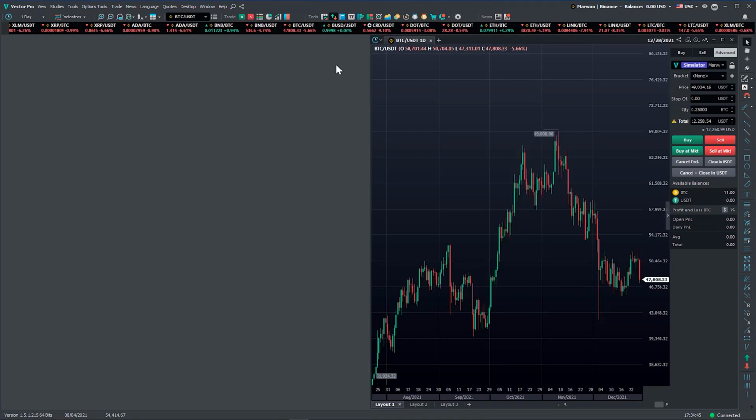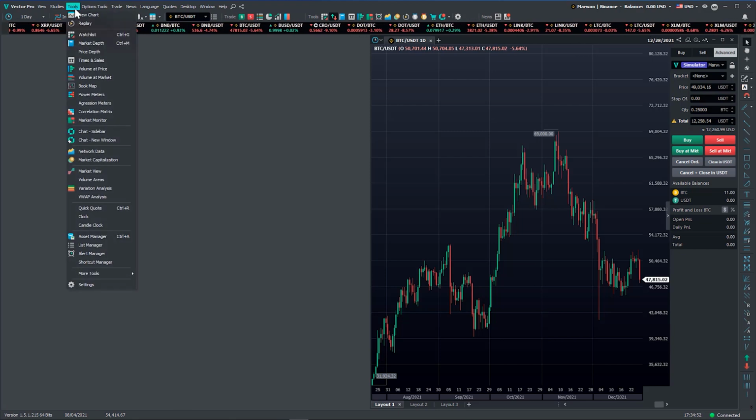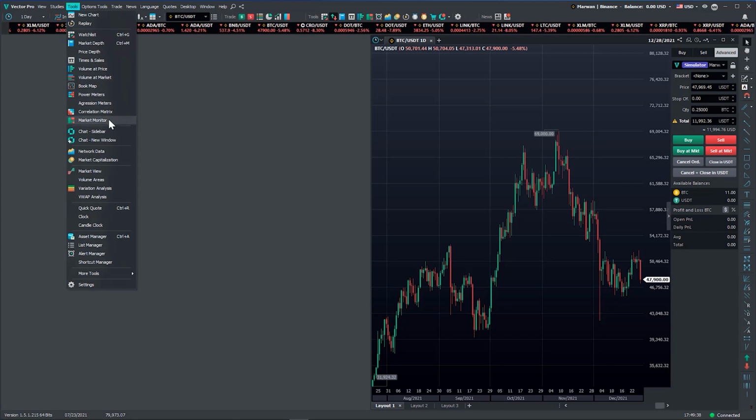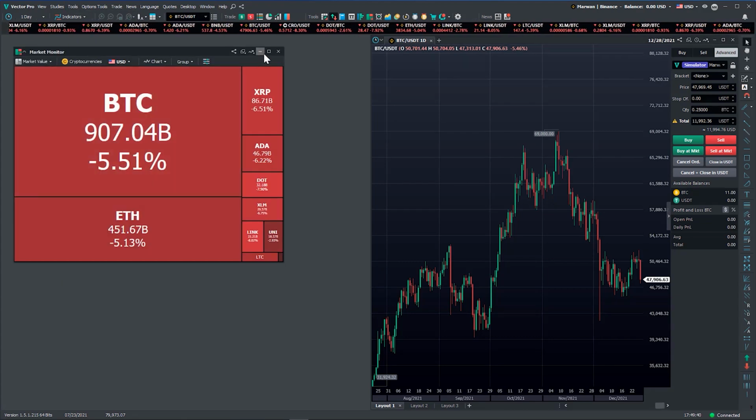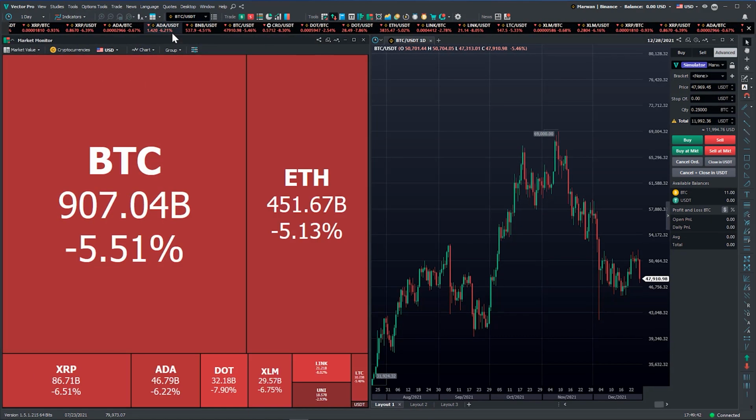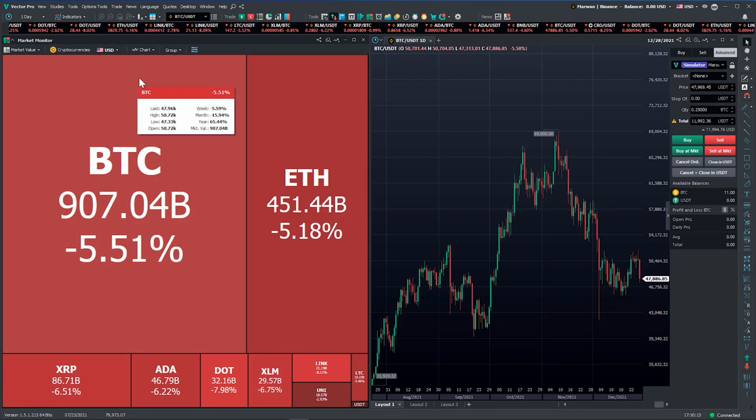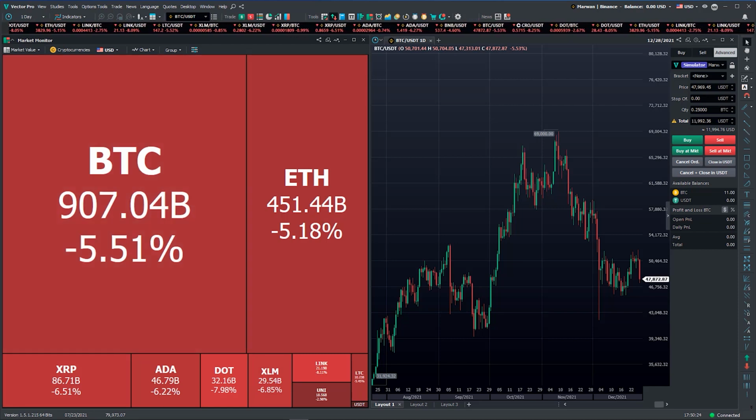Let's now talk about yet another awesome tool called the Market Monitor. To access this tool, we'll go into the Tools menu bar, and we'll go down and select the Market Monitor here. Let's go ahead and adjust our screen. This chart allows us to see the breakdown between the largest cryptocurrencies in terms of market cap, as well as their actual performance as a percentage change displayed here in the heat map.